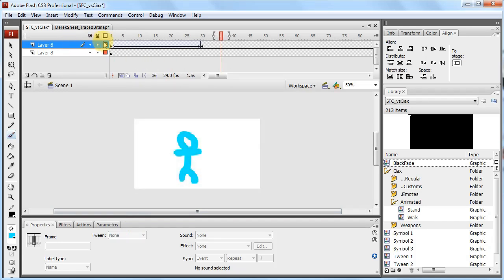So that's how I do it. Those are the main uses of motion tweens I use. Later in the tutorial, you'll see all the other times I use motion tweens. But for now, I think this is a good set of practical uses of how you can use motion tweens and for what. So that's it, guys.